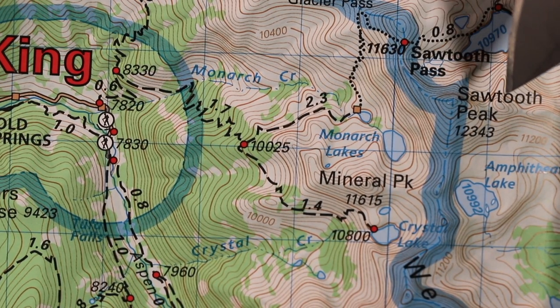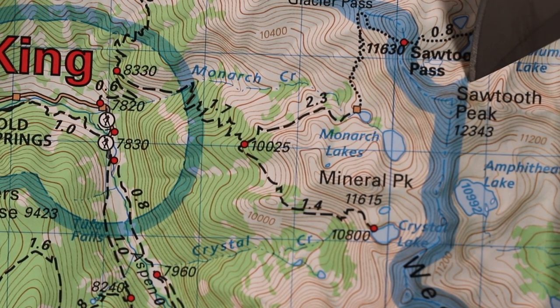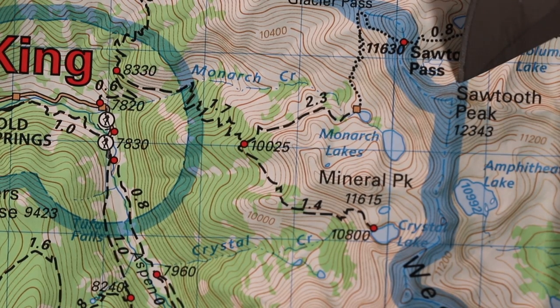All I'm saying is that you should come to these mountains with respect. It doesn't matter if it's class 2, it doesn't matter if it's class 3, you can still die, and I want you to approach every climb with that mindset.